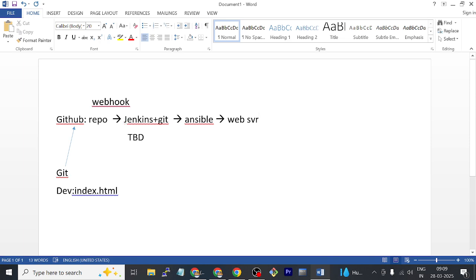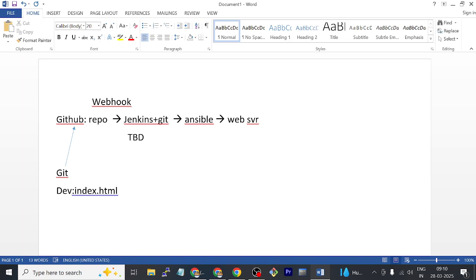GitHub to Jenkins, Jenkins to Ansible, Ansible to web server. Deployment over. So what I have to do? In between GitHub and Jenkins, we have to create webhook connectivity.